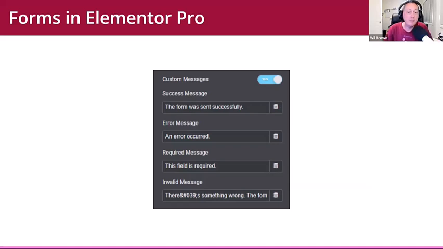You can toggle custom messages as well for those. Elementor comes with out-of-the-box ones for things like success, error, required, and invalid message. But if you want to customize those, you can do that, putting your own text there, or again, you can bring in dynamic stuff as well. So you could have an ACF field with particular data depending on what they've done and how they've submitted it, to bring in a success or error message for that. Maybe give them a little bit more help or guidance as to what they need to do.